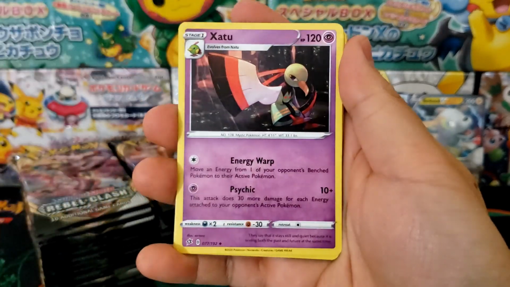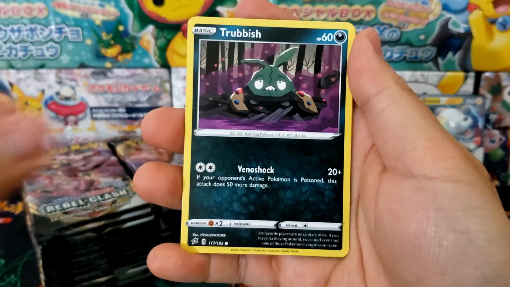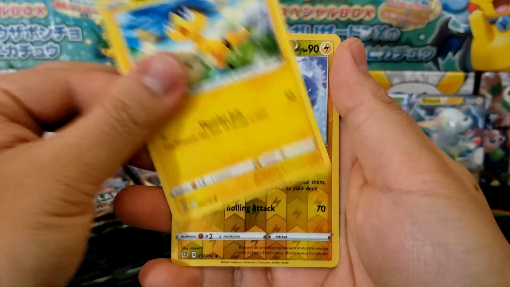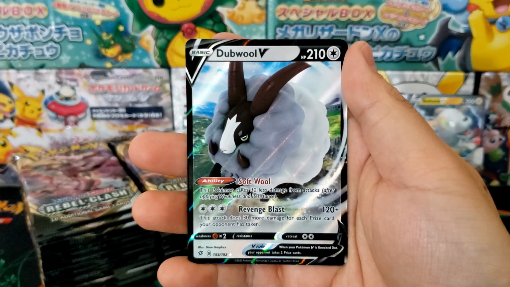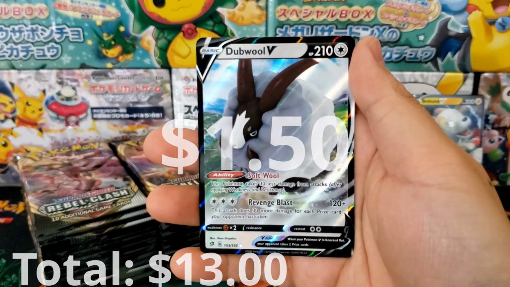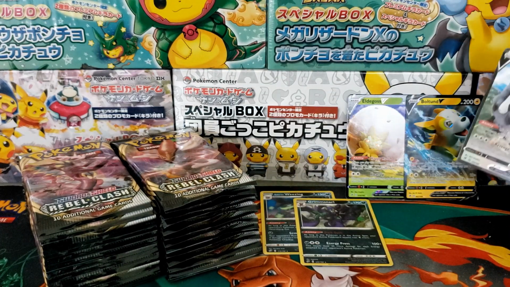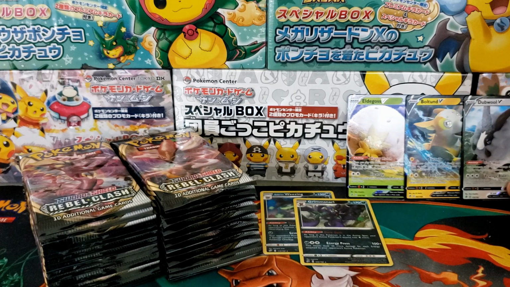Skyla, Electrode, Natu, Snover, Natu, Trubbish, Padobe. I keep seeing Padobe. Heliotile, Electrode Holographic Reverse, and in the back, our second Dubwool V. I don't know what it is with the normal type Pokemon, but it seems to love me. I got like 3 Cramorant Vs, and now we got our second Dubwool V. Let's put that one right back there.